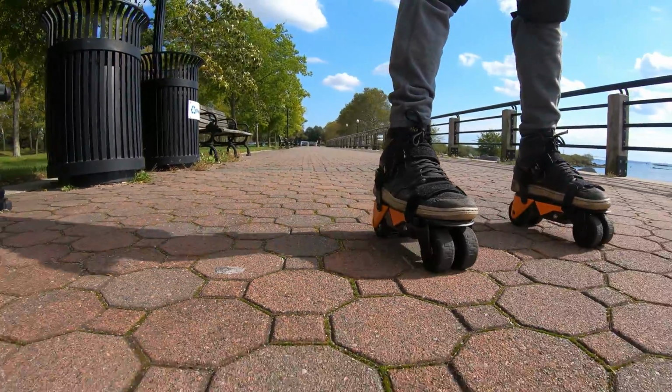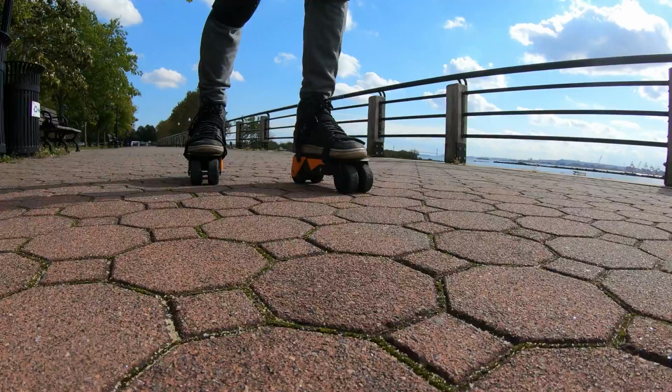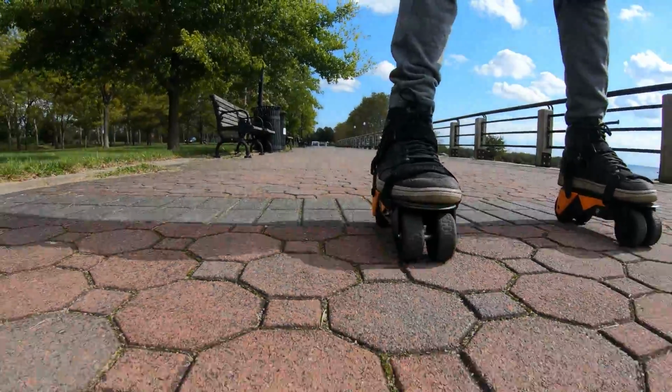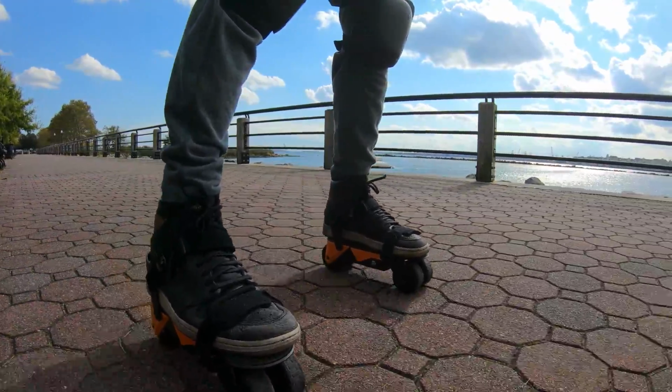So I got the brakes on Pro right now, and we're gonna go through all the speed modes. Right now I'm on low, so we're gonna attempt low, full throttle. So this is low. Top speed is 3 miles an hour. I'm actually comfortable with this mode, but it's very slow. It's like walking speed. I could walk literally at the speed.